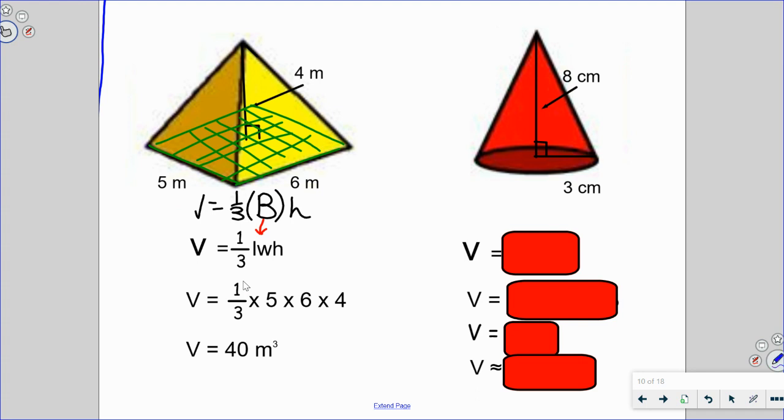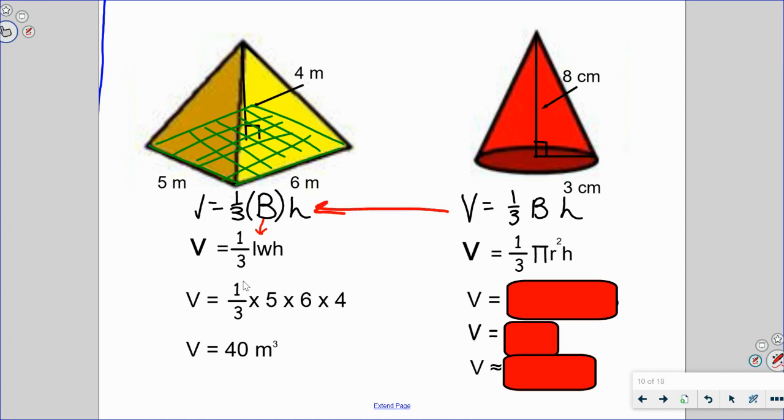Similar process. First thing I do, what kind of 3-dimensional figure is it? Now it's got curves. Is it a cylinder, cone, or sphere? This is a cone, so I know immediately what the formula is. Can I just point out, to be abundantly clear, you could theoretically start with the same formula.